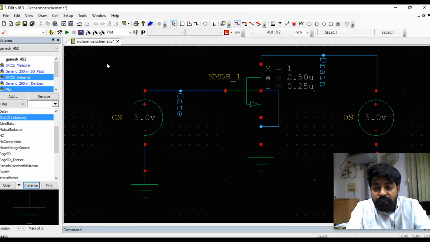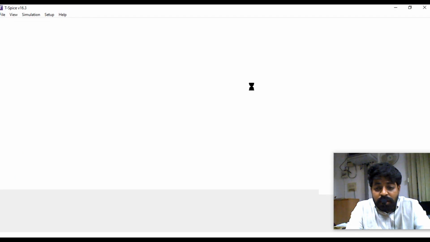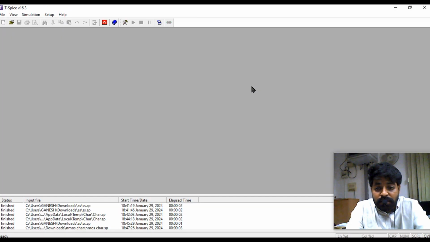So after you have done the connections, give save, and there is an interface where you have to select open LTspice. You can select open LTspice so that the schematic file will be converted into the LTspice file. So we are able to see the gate level netlist circuit as the spice code.